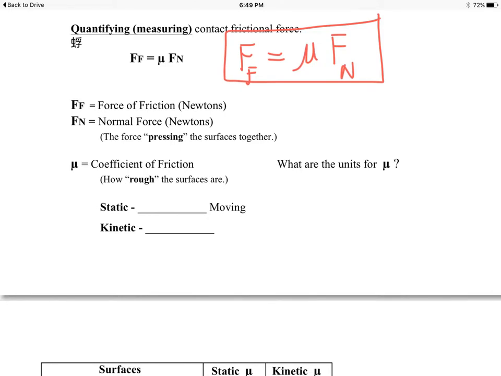Here's the equation for contact friction. We want to quantify, get a numerical value so that we can do some specific calculations. The force of friction, F sub F, is equal to mu times F sub N. F sub F is the force of friction measured in Newtons. F sub N is the normal force, the force pushing the two surfaces together. A lot of times gravity will be pushing the two surfaces together, especially things sliding across the floor. But mu, this is the Greek letter mu, M-U, is a coefficient of friction. Basically, it's a measure of how rough the surfaces are that we're considering in a given situation.